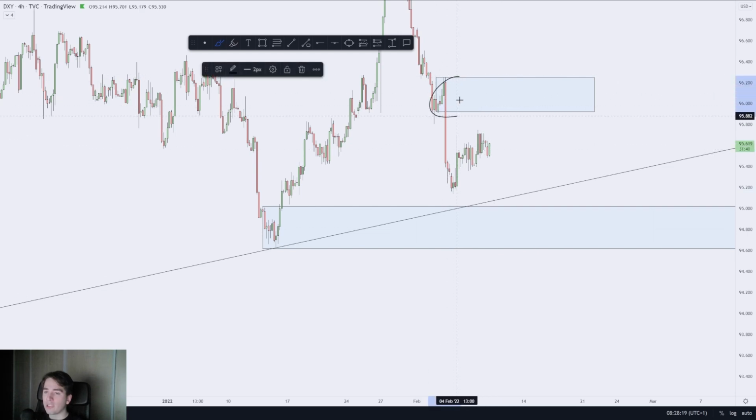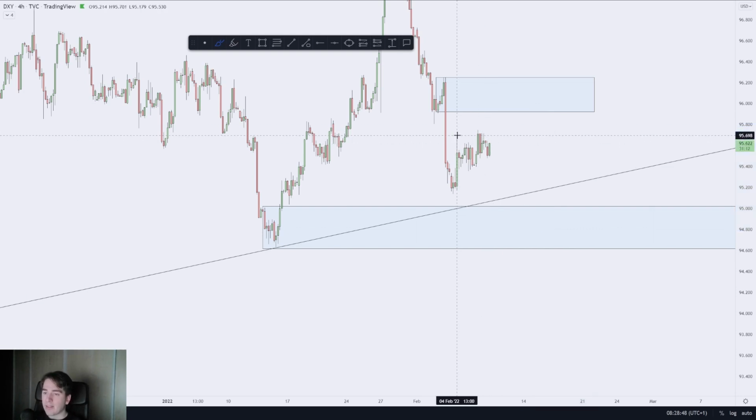So either a push in towards this buy before the sell, or in towards the sell before the buy, which is of course daily demand and which is in line with the daily trend. I'm still keeping my eyes out for this daily area of demand and this trend line to see if we can dive below it, grab some liquidity, dive in towards demand, and then see a potential reversal. But for the time being, I'm not really trying to predict anything. I'm just waiting, and I will react and adapt to what happens at that specific time.